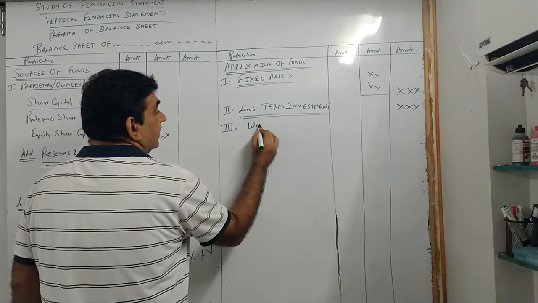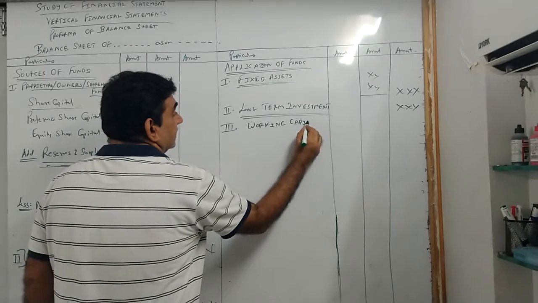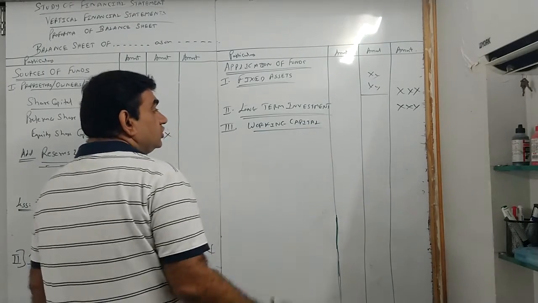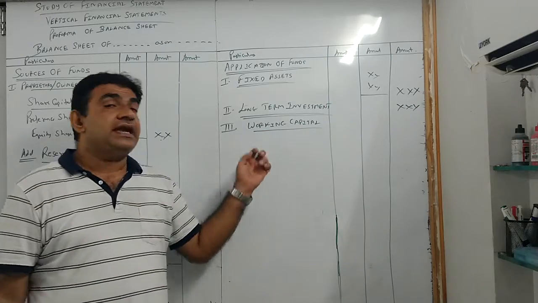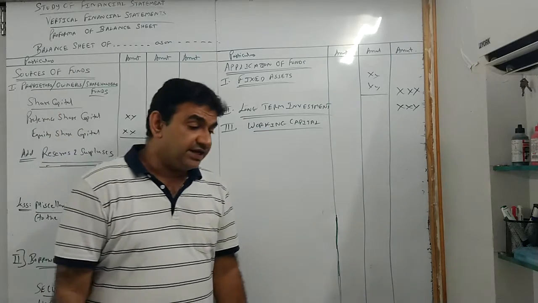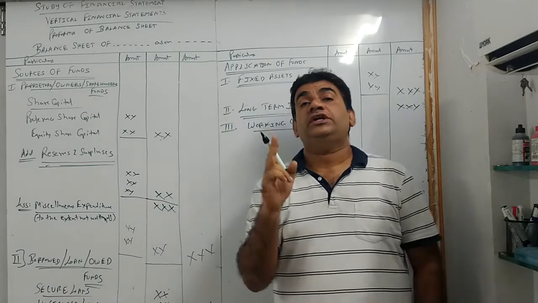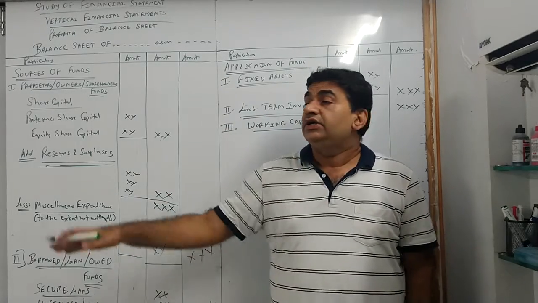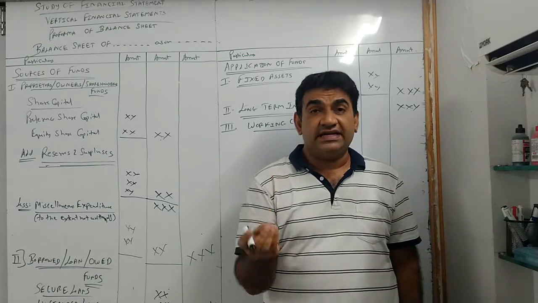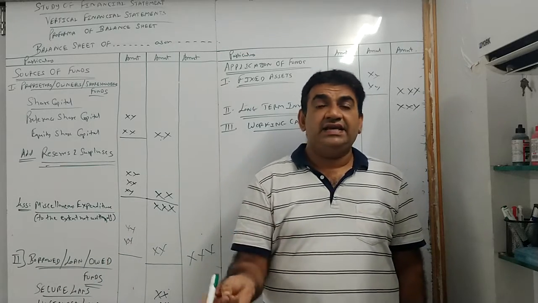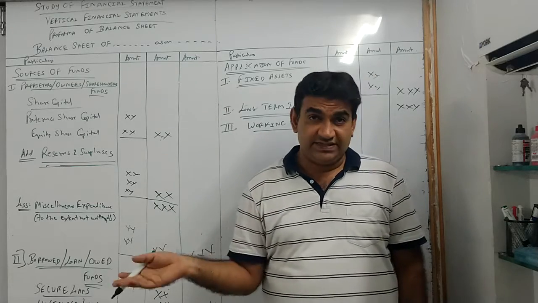Next, third and the last heading, that is working capital. You will also have a separate chapter on working capital. What is working capital? Working capital is the third application. It is a short-term source of finance. To do your basic day-to-day business activity, you need some finance. You have to pay salary to your staff, you have to buy goods, then you will get money, but again you have to incur some expenses.